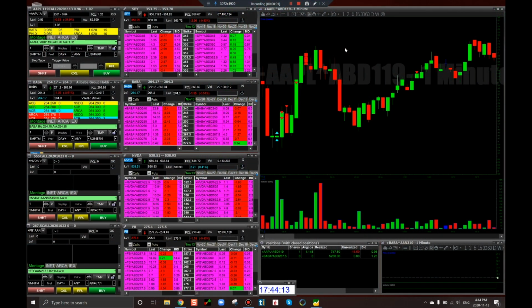Okay, folks, let's get into these charts. We're going to be discussing a lot of support and resistance and how to dip buy support. Support and resistance is basically the fundamentals of any technical trader, any technician out there. And that's what I am. I'm a technician. I solely base my trades off of support and resistance. We're going to take a little bit of a dive here today into these trades, locking in on a couple of my trades that I took today on Apple and Baba, locking in about $6,000.